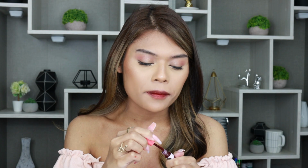This color, it looks patchy because I feel like I have concealer underneath. That's why pag nagbe-blend ako ng lip tint para for that gradient look, nagiging patchy siya kasi nahahalo siya sa concealer. But either way, the color is so nice. If I did this on my naked lips like earlier, mas gradient to tignan. But you know what? Because of that, I feel like I'll just put the color all over my lips. Para hindi naman ganito yung nagpapache-pache. So, let me try putting this all over my lips.